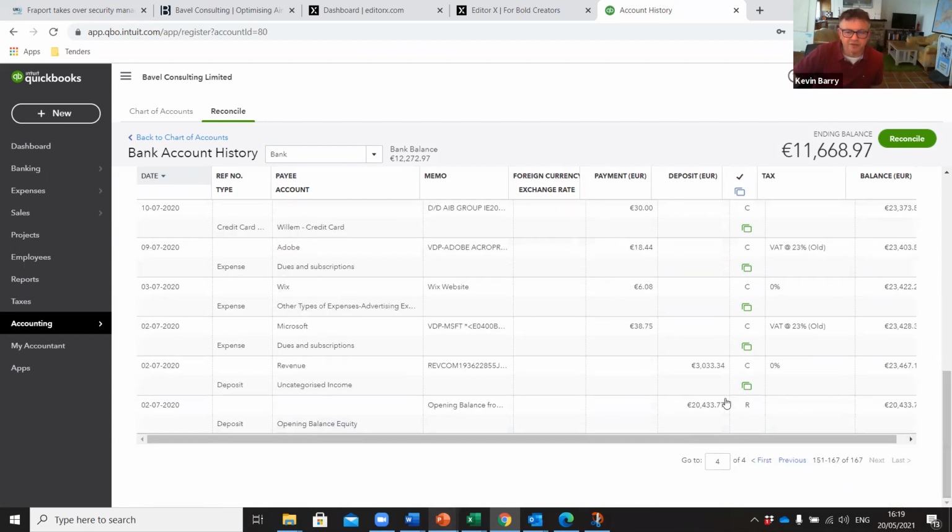So that's 20,433.77. That was the balance on this stage when you opened it, okay? And R means it's matched up with your bank statement. So you've done that in the past already. So we just write that number down for a minute, 2433.